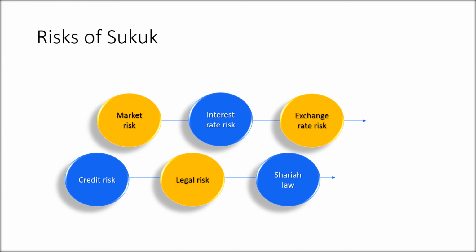Next, interest rate risk. Under this risk, it is known as return risk. It can be explained as when the market rate rises, but the fixed return on Sukuk is not allowed to rise, so the holder would be earning less than they would in the market. Next, exchange rate risk fluctuates, so it may affect the returns of Sukuk, especially as it is mostly traded in US dollars. Next, credit risk is explained as the probability of default or delayed settlement. This is justified by describing that Sukuk are in large part issued in emerging markets where counterparties possess less sophisticated risk management mechanisms.